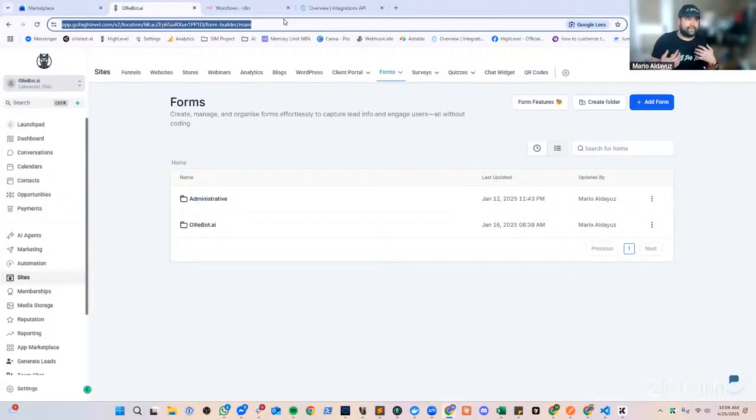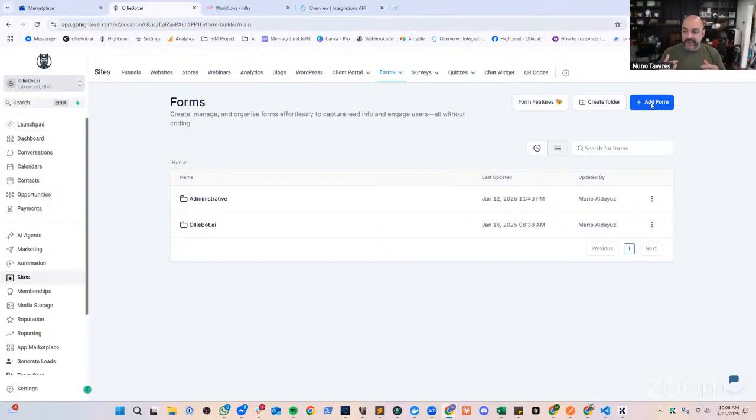A webhook is essentially the opposite of that, kind of. It can go in either direction, but basically a webhook in this context is going to fire out some block of information out to N8N. N8N is going to in turn process that information, and then it's going to send it back into High-Level. So while he keeps building this, I'll tell you the best way that I've always learned these.